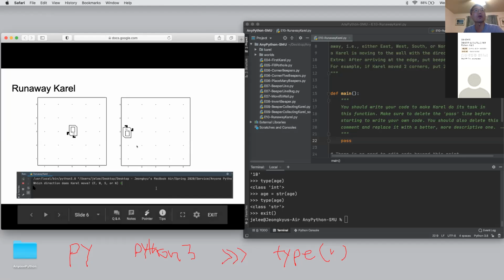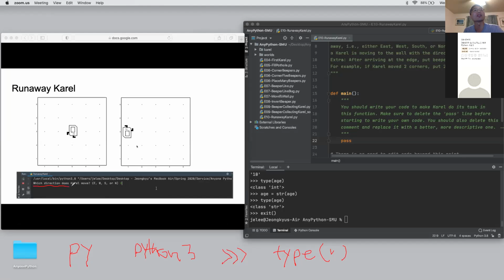So you can see which direction does carrot move. E, east. W, west. S, south. And north. So your program is waiting for your input. Input is the E, W, S, or N, the east, west, north, south.